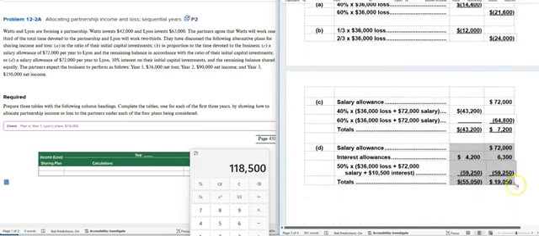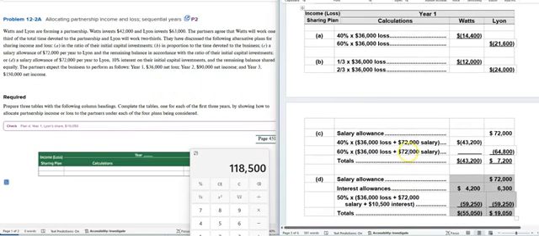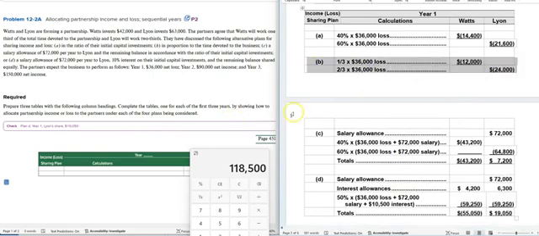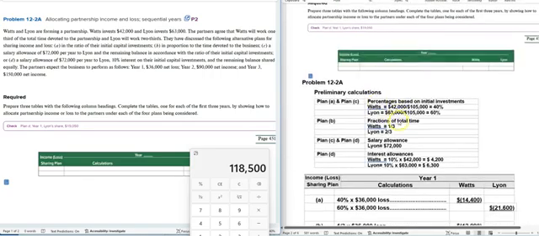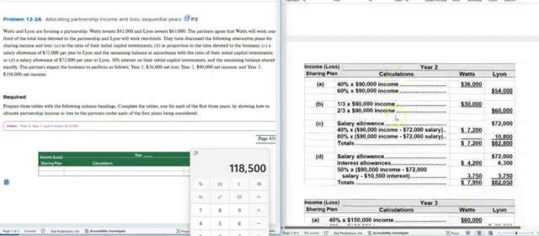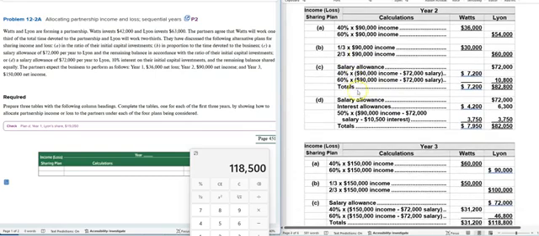Okay. So ultimately, Lyon is looking a little bit better off than Watts is with this agreement. So looking at this overall, if I were Watts, I would lean towards wanting to go with agreement B, okay, because that's going to result in the lowest capital deficit. But now let's do the exact same thing, but let's allocate a $90,000 net income. So using all this same information, we're going to allocate each of these plans.